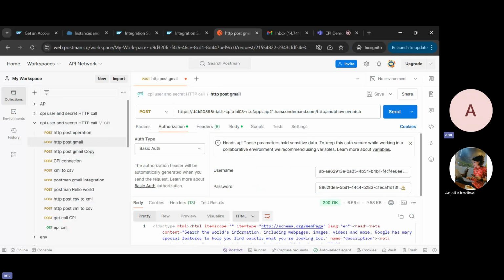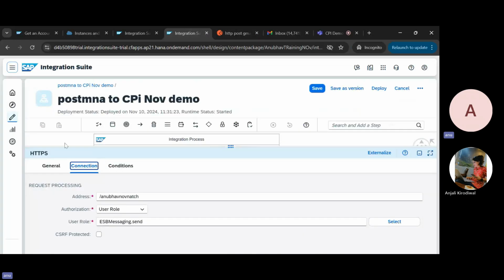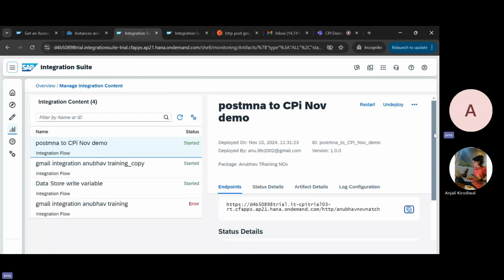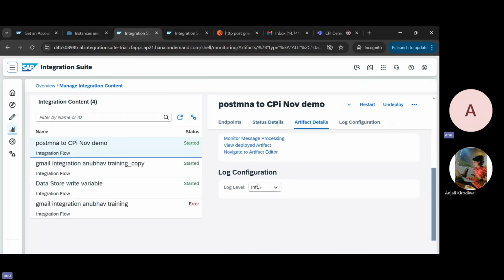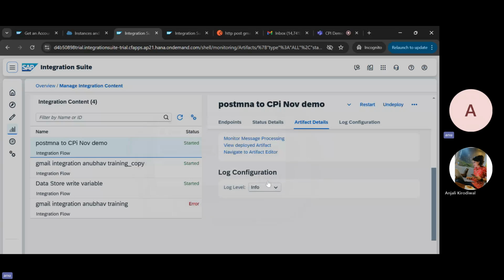I have added some user ID passwords, which belong to our CPI system. And in the body, I am mentioning: hi, this is the test mail, thanks CPI team and all. Now I am triggering it. Before that, I will enable the trace. Trace is like logging. So I will log whatever data is coming, so that you can see it.